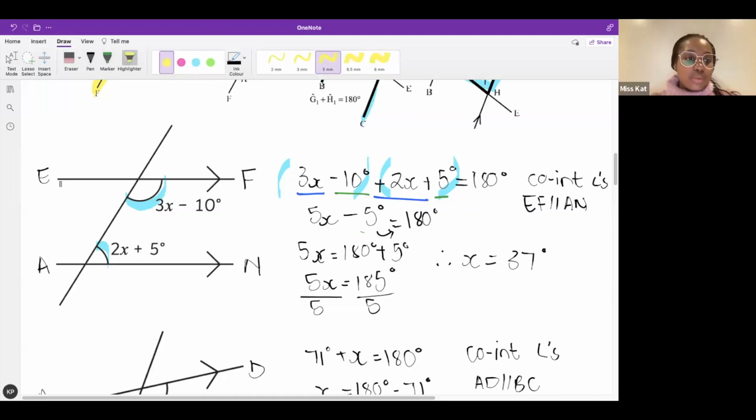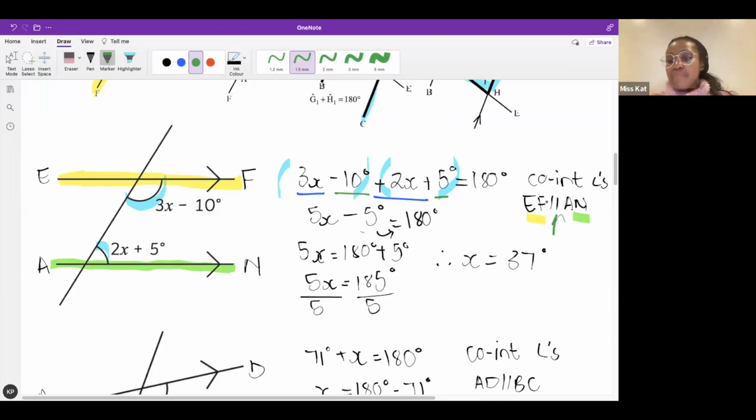So let's look here. This line over here, we call it EF, because at the ends of the line, we have an E and an F. So you're telling me that line EF, which is the yellow one, is parallel to line AN, which is the green one. Just remember the symbol in the middle just means parallel. So this guy over here means parallel. It looks like that. Okay, so that's all I was saying with the reason. If you don't put the parallel lines, you lose half your marks.